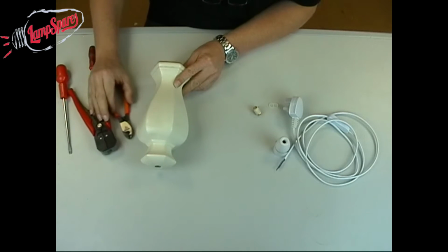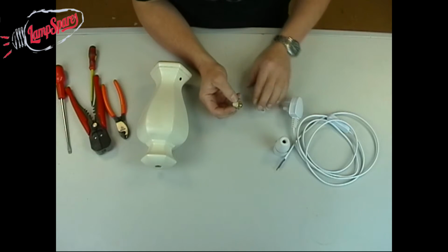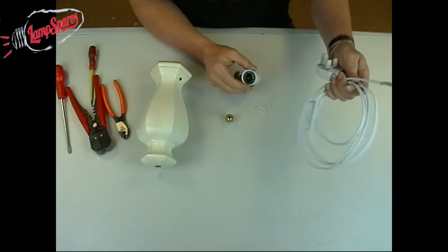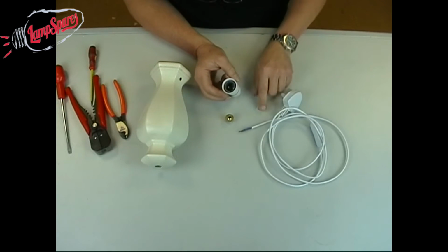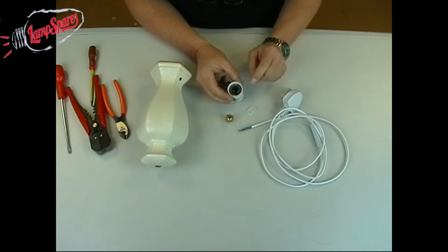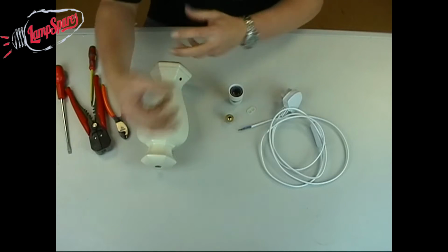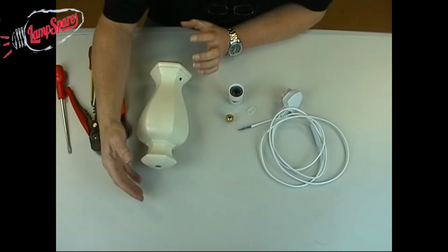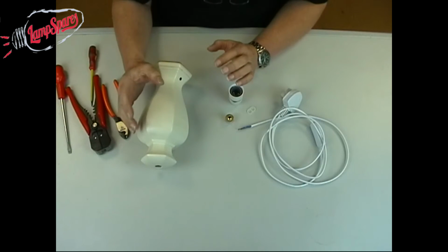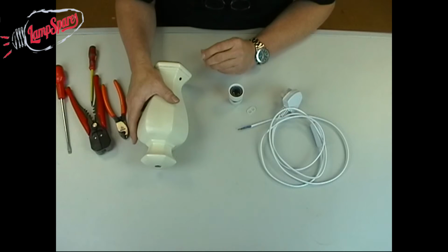What we're going to do on this vase is we're going to use a basic rubber bung, a lamp holder, a pre-wired flex, and this is a little cord grip that we're going to use on there as well. This is just very basic parts. There are lots of different things that you can do. There's brass fittings, metal fittings, chrome fittings, there's nuts, there's an awful lot that you can do to rewire these, but on this one it's going to be a nice simple operation with a rubber bung.